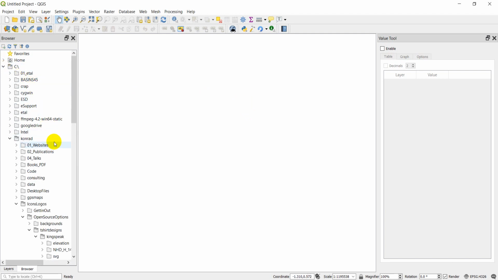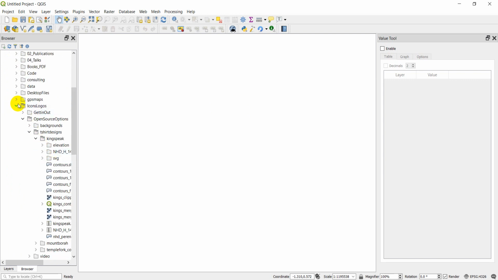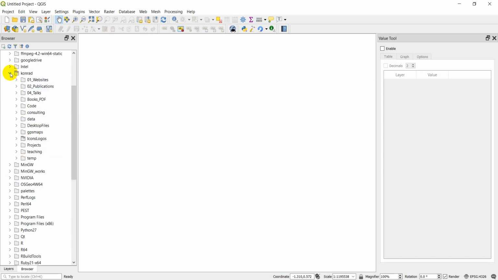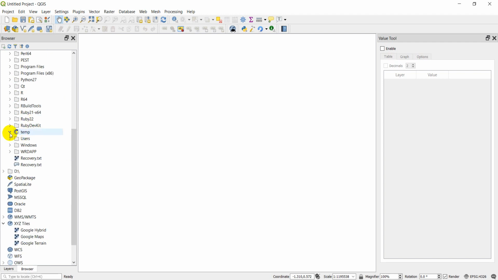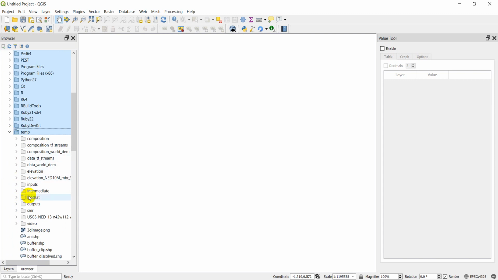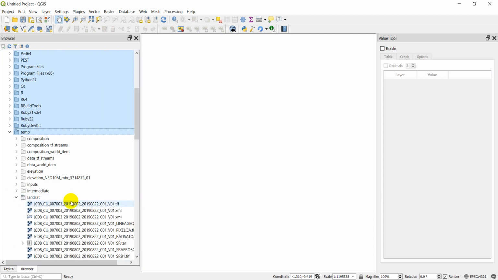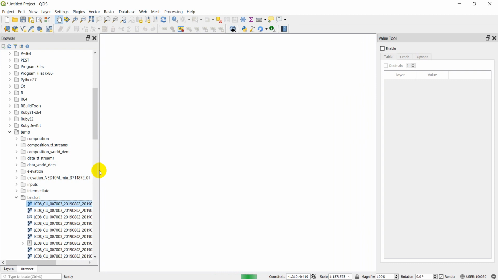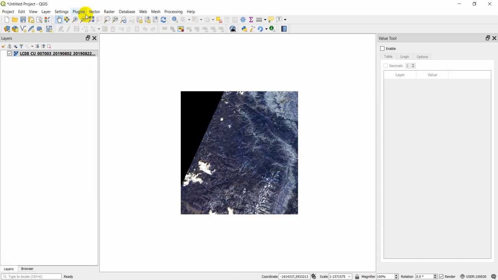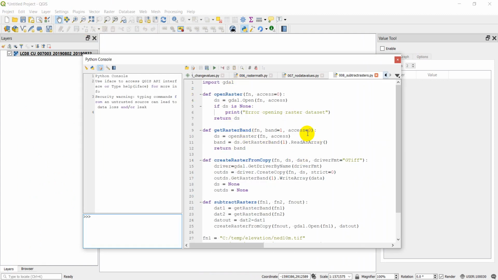So what I'm going to do is come down and just grab that image that I downloaded. And this image, I believe, has 7 bands. So we'll come to the Landsat Data. Make sure I get the right one here, and it should be this top one. So I'll pull that in. Take a minute to load here. And while it's loading, I'm going to go ahead and open my Python console plugin right here.